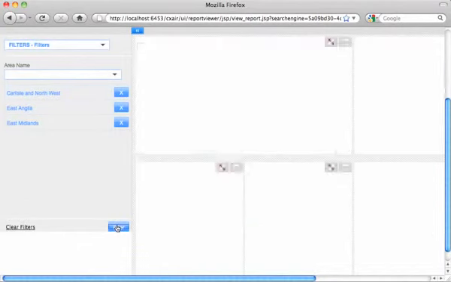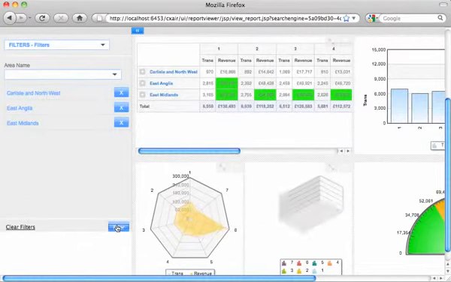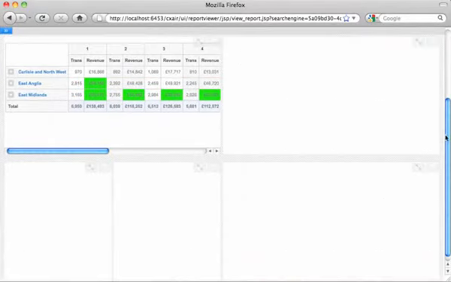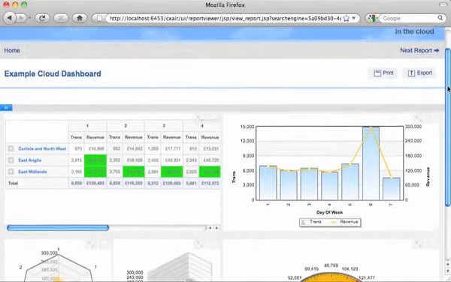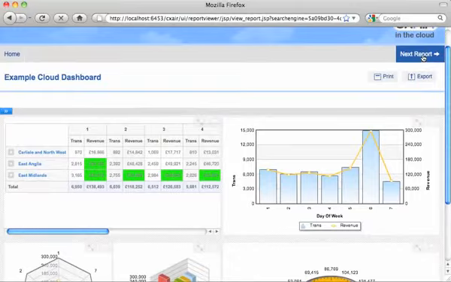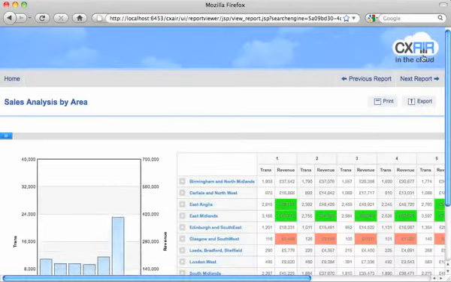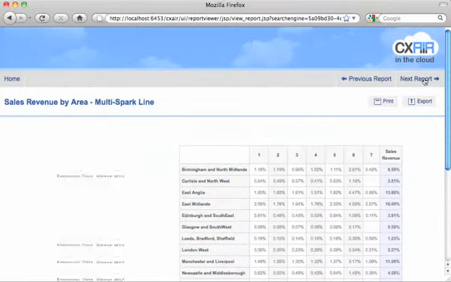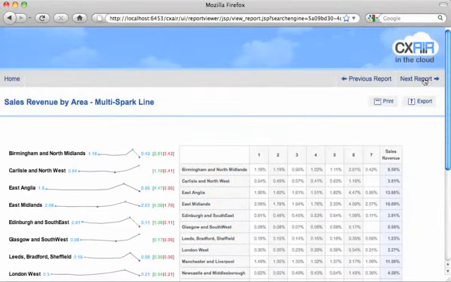So for example, in this instance here, I'm going to remove one of the area names, and as you can see, the data changes. This end user is able to then navigate through the different reports and then print the data out, save it into Excel, or save the document as an image. But they're not allowed to do many of the other functions that you'd be able to do if you're logged in as a typical user.